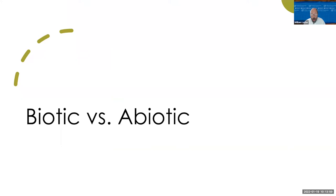So in the world of different problems that you could have with your plants, there's two big groups or classes. One of them is called biotic, and these are things that are alive that will attack your plants and damage them. And we're going to go through a whole list of different biotic things that can impact your plants.